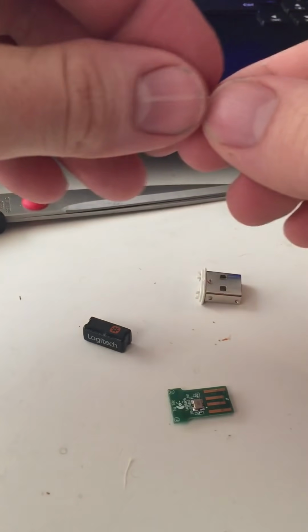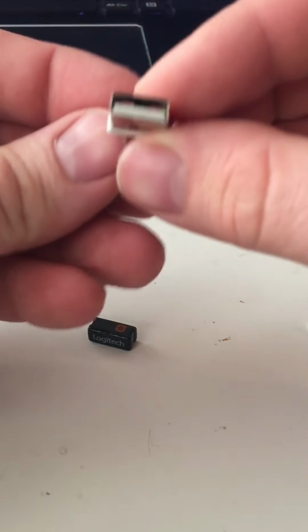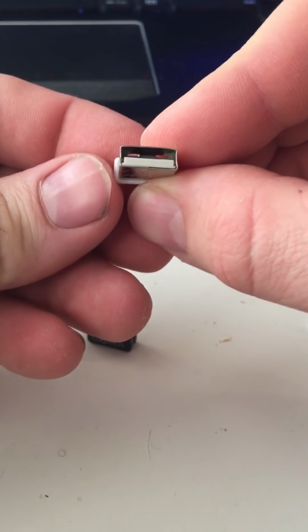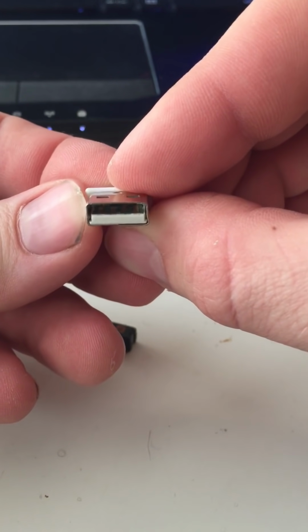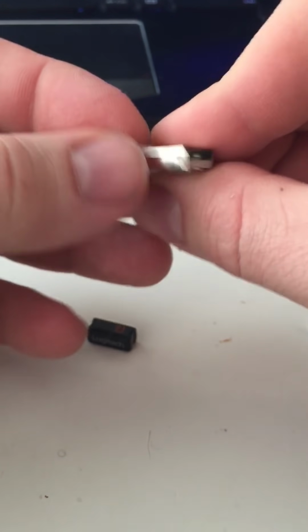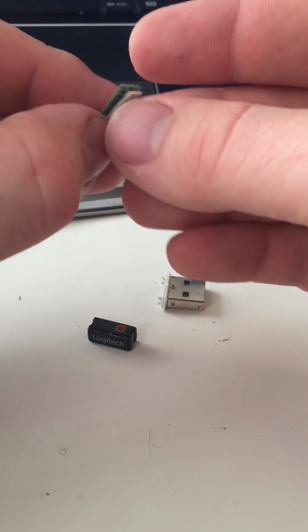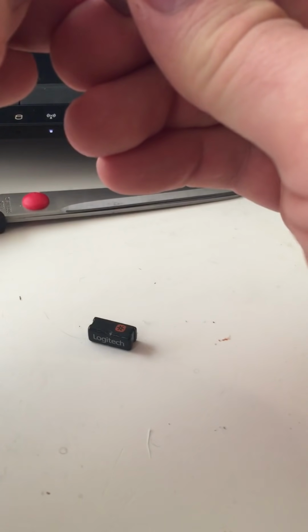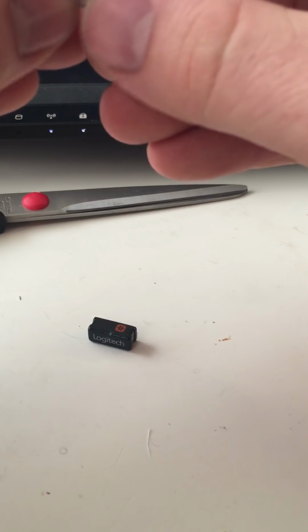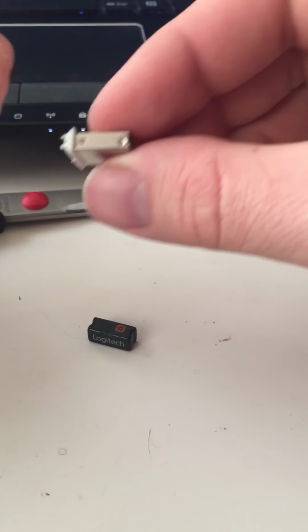I tried with a bigger one, and with the bigger one, the chip will actually sit above the white plastic. You want it right in line with that white plastic there. So pull it out. Got our piece of paper that I pre-made. I did have to do quite a bit of trial and error with the paper size. When it's too small, it doesn't work, and when it's too big, it doesn't fit in the USB slot.